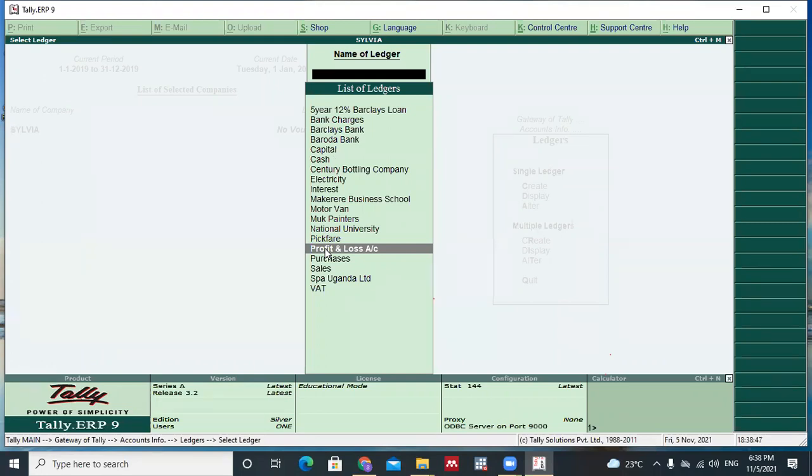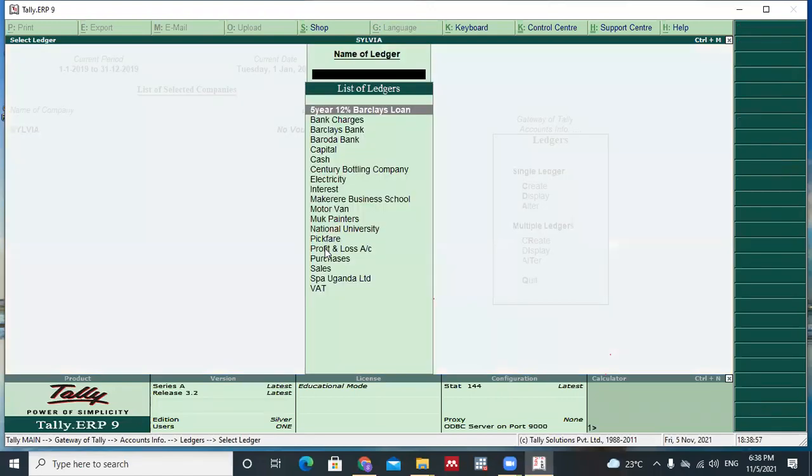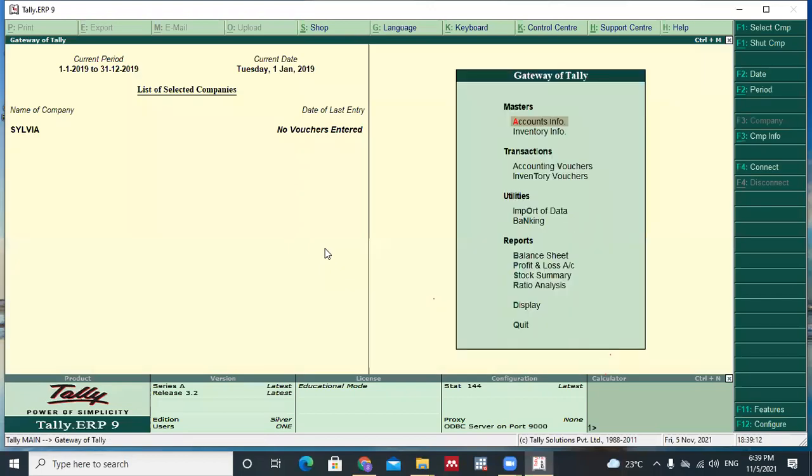We don't create them. The rest of the accounts, we do create them. And also I said that if you want to alter, you can make changes to what you have done, in case you feel you wanted to write a better name. But since there is nothing to edit, I'm going to escape until I go back to the gateway of Tally.